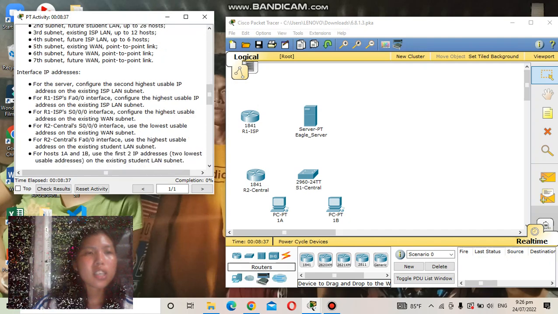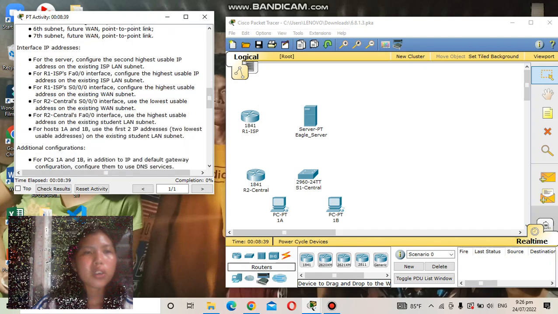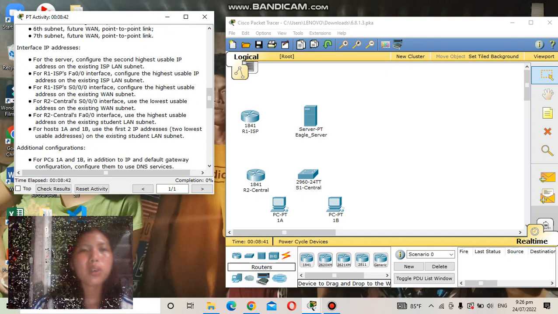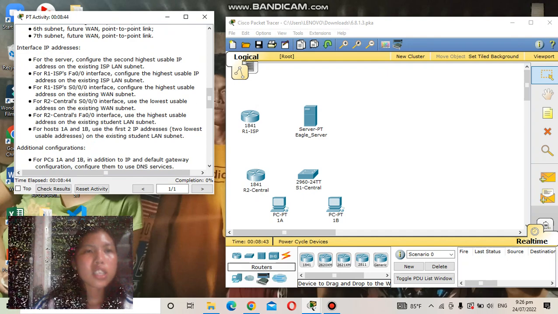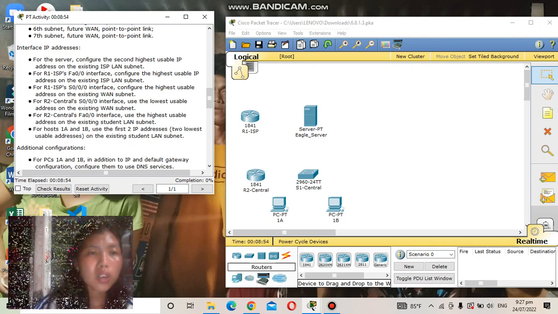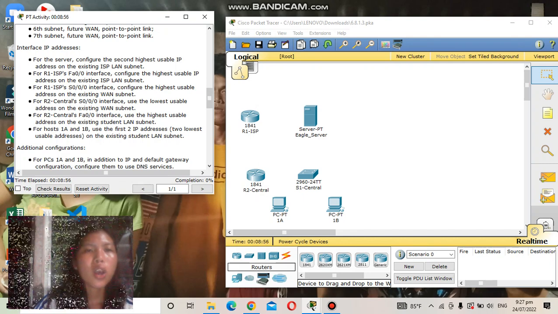Interface IP addresses. For the server, configure the second highest usable IP address on the existing ISP LAN subnet. For R1-ISP's FA 0/0 interface, configure the highest usable IP address on the existing ISP LAN subnet.